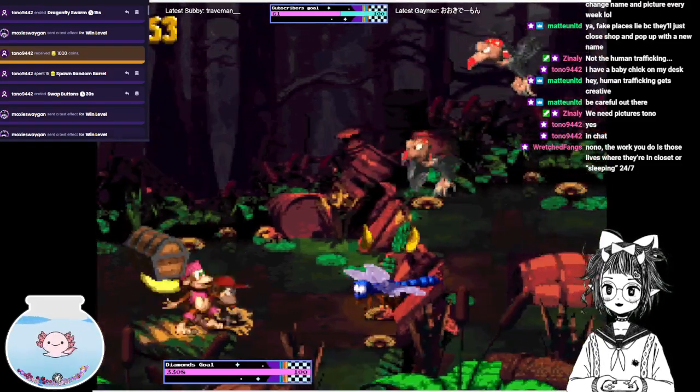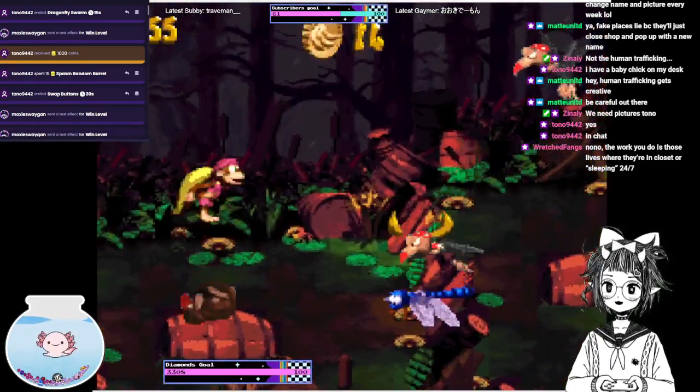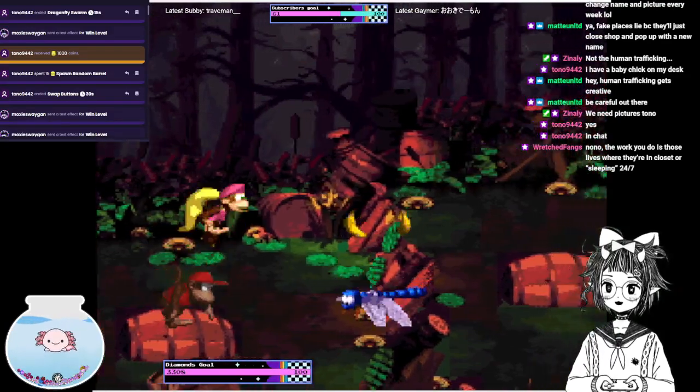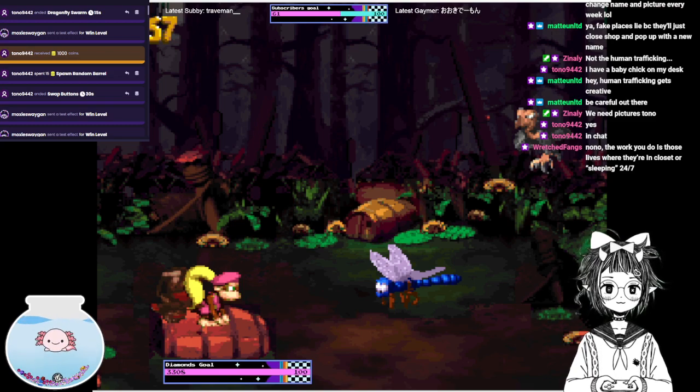I always like these little pirate birds. It's the same bird from Donkey Kong Country, but they put a little pirate hat on, a little pirate bandana on it, which is super cute.